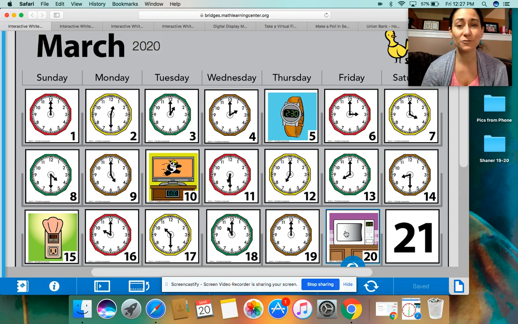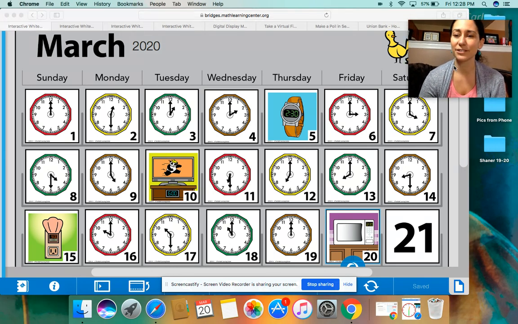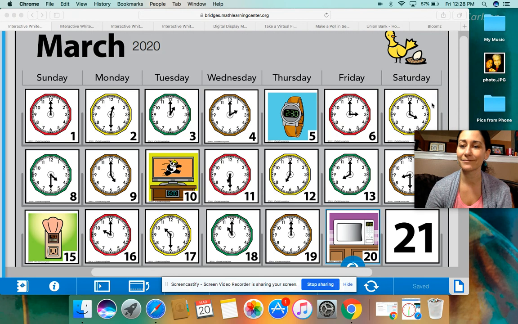While we're at it, since we're not in school on the weekends, I'm going to do the next clock with you. Parents, feel free to pause it to have a little discussion on the patterns, what clock would come next, what color, and also how much time goes by. So tomorrow, Saturday, we have Saturday. Let me just move my screen here. There we go. Saturday, March the 21st, 2020.